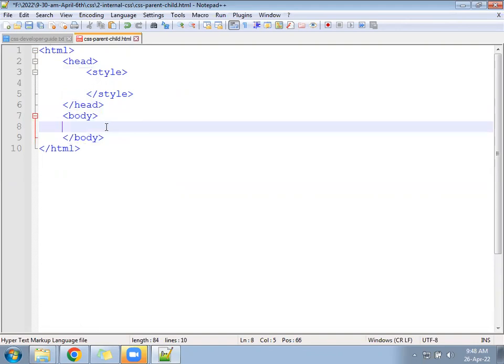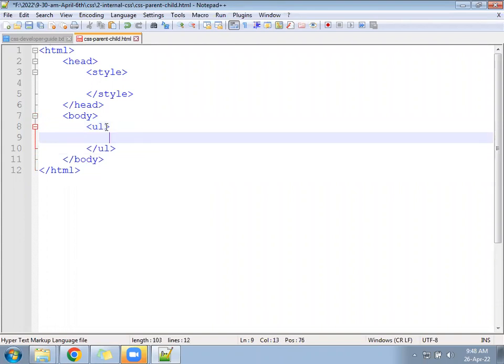Inside that, we will follow one UL tag and li tag. In li, the a href will come. We can write here call home.